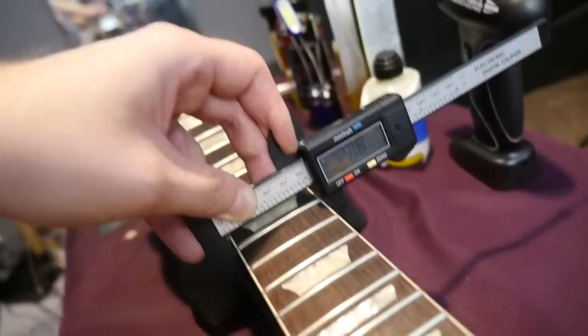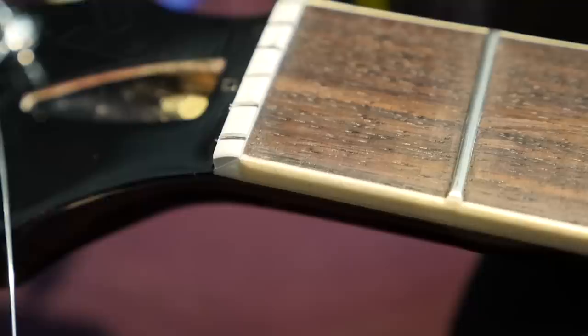Let's see if they're messing around with neck specs at all. 1.69-inch at the nut, so that's fairly standard. And by the 12th, 2.08, so that's looking good. First fret neck depth, 0.9, and 1.0 by the 12th, so it looks like they're just sticking with that normal Slash neck profile. The only place on the binding that they really chewed it up was right there by the first fret, but I probably could clean that up with a razor blade if I wanted to.